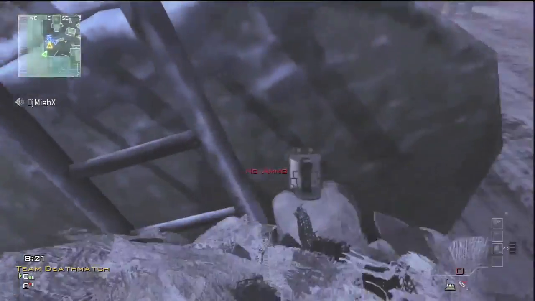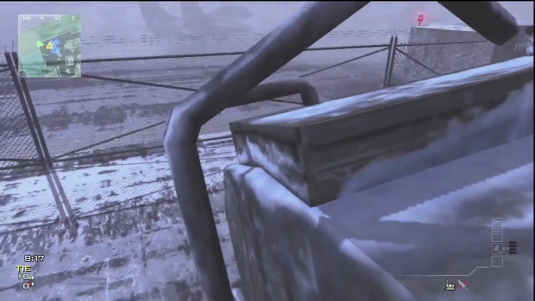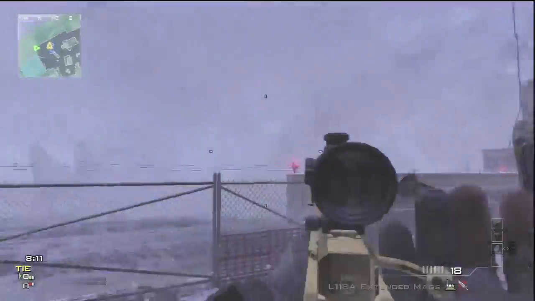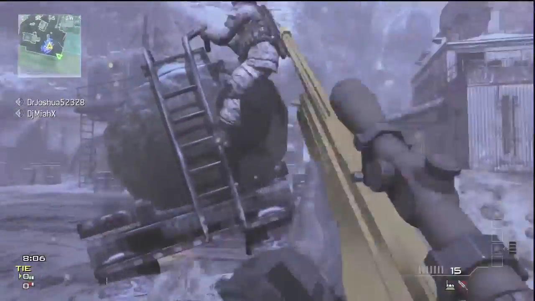Hey guys, I got a quick glitch for you guys today. On this glitch, all you need to do is get on one of these trucks, go on the side of the ladder, and walk into the truck, and you'll be inside of it. It's a really easy wall breach. This will work online, and it'll work on any truck.